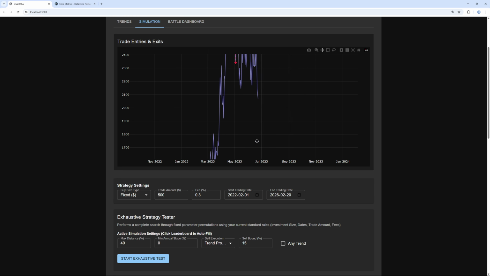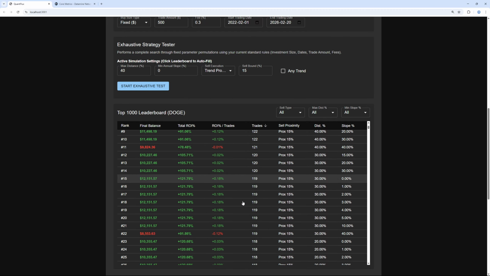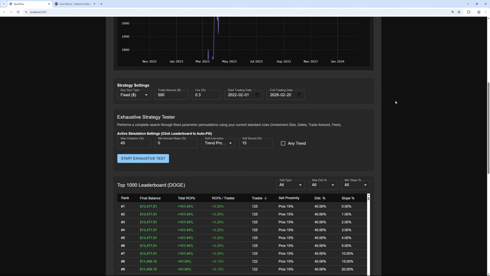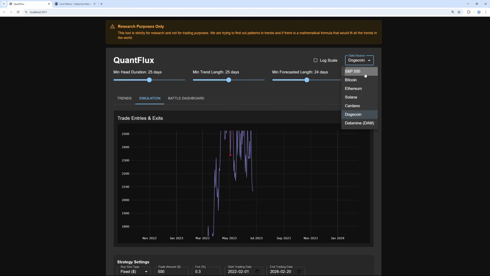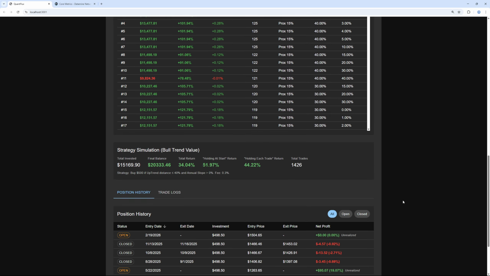So pretty cool. Of course, this is a work in progress. I'm just showing you how far I've gotten. But pretty crazy, really fun. I think you'll be able to play with it soon. I'm really just testing it at this point. By the way, this is what S&P looks like with a bunch of trading. If you were to use the same thing you used on that coin and apply it to Bitcoin or S&P, you would have had 34% ROI.